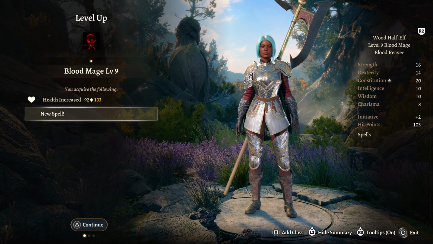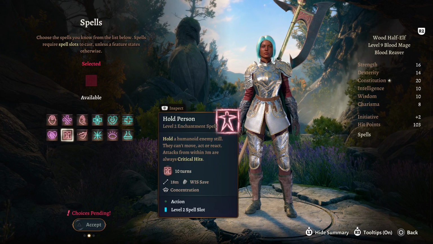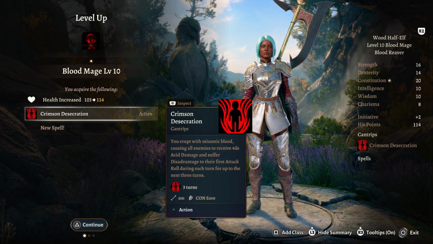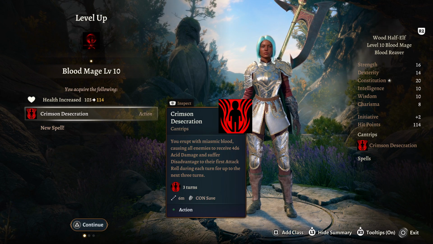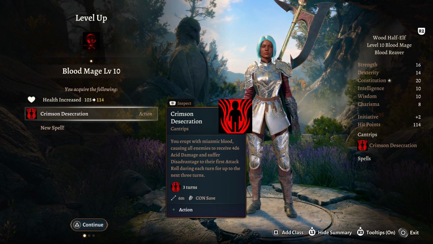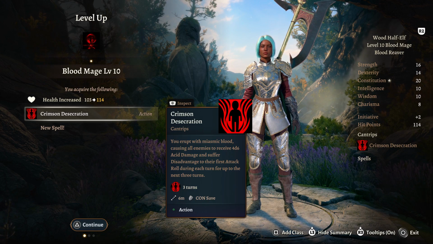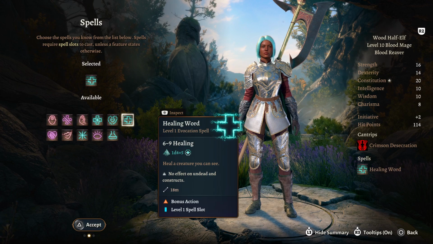Blood Mage level 9 gives you more spells, and for this one let's take Hold Person. Blood Mage level 10 gives you Crimson Desecration. You erupt with miasmic blood, causing all enemies to receive 4d6 acid damage and suffer disadvantage to their first attack roll during each turn for up to 3 rounds. We gain one more spell. For this one I would take some healing capabilities, so let's take Healing Word.